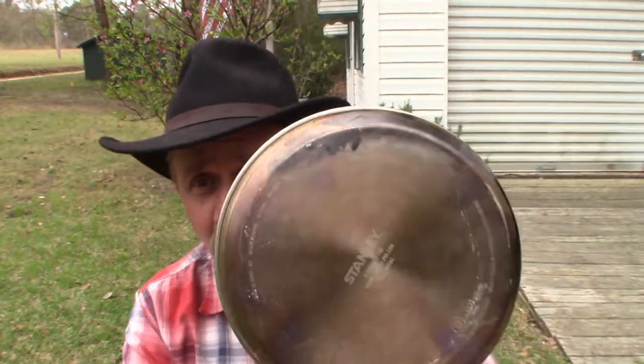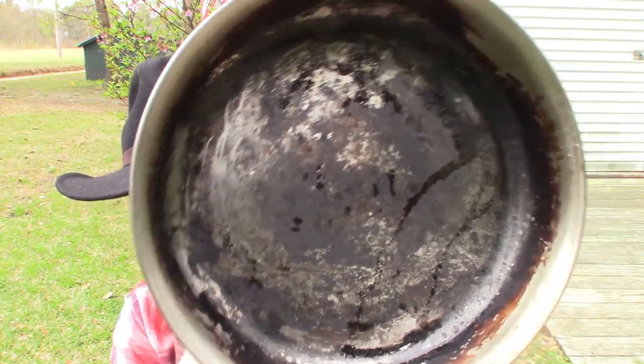Let me show you the finished cleanup. I haven't scrubbed it with a Brillo pad or used OxyClean — this is just what I cleaned it with: that one little piece of sponge and some water from the hose, simulating what you'd find while camping. The inside has some black residue that needs a proper scrub, but right now it's clean enough that I can put everything back in, fold it up, nestle everything back in there, pack it away, go home, and do a proper cleaning when I get there.